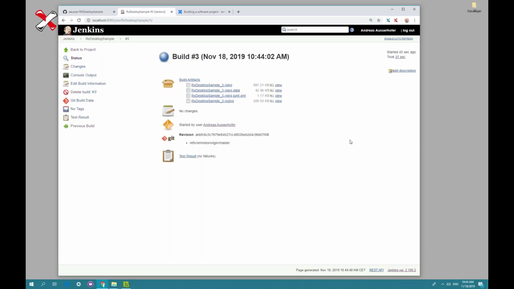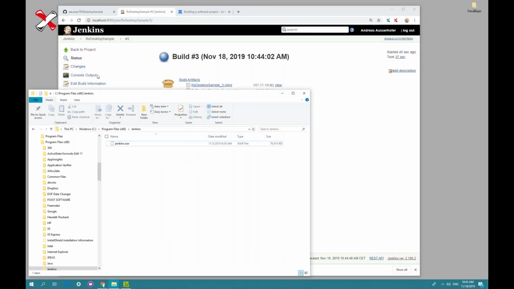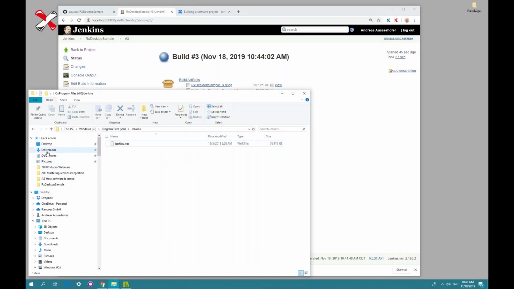So once we step into here, we have a few more things. What you could see here is that we have some artifacts to download, and the name of the report files here is a combination of what we have done with the environment variables. So it's the build number and it's the job's name. You could simply click it and then it's downloaded to the downloads folder. We could step into the downloads folder and have a look there.